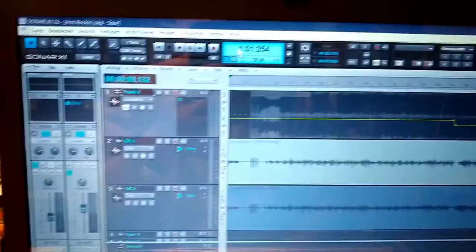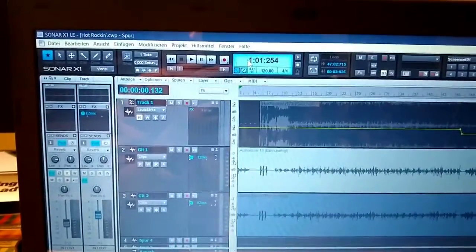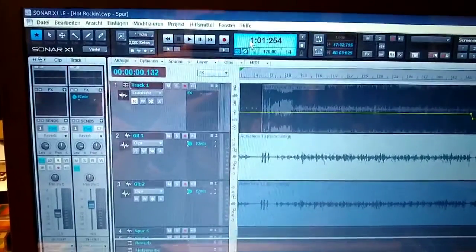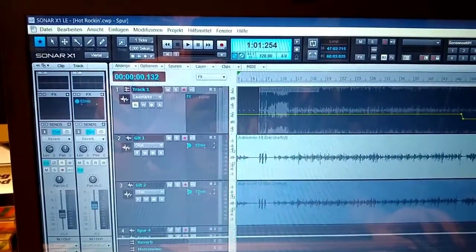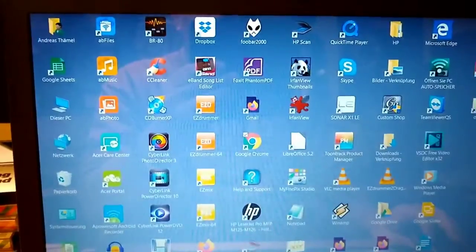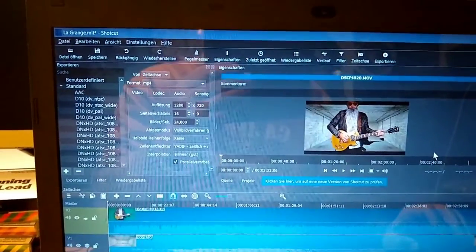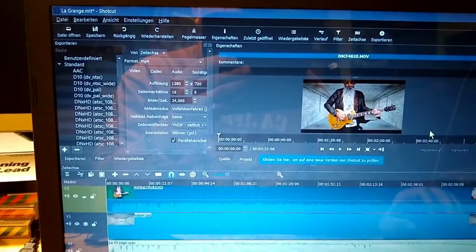I think now it's from Cakewalk. Nowadays it's not available, but you can also use, for example, Audacity. It's free software on the market. And the cutting software I also have for free. This is Shortcut, a very good software program which you can use. It's free of charge, really very good.